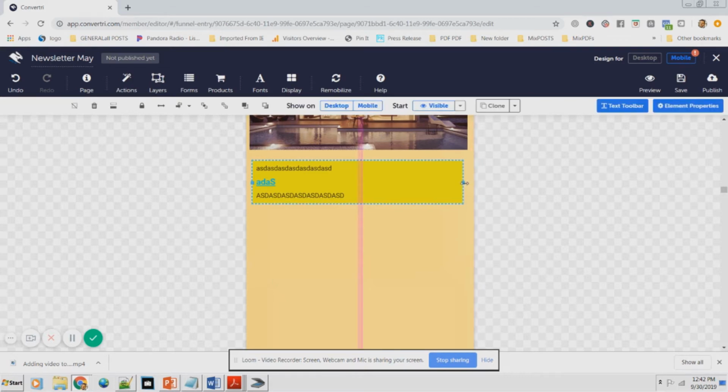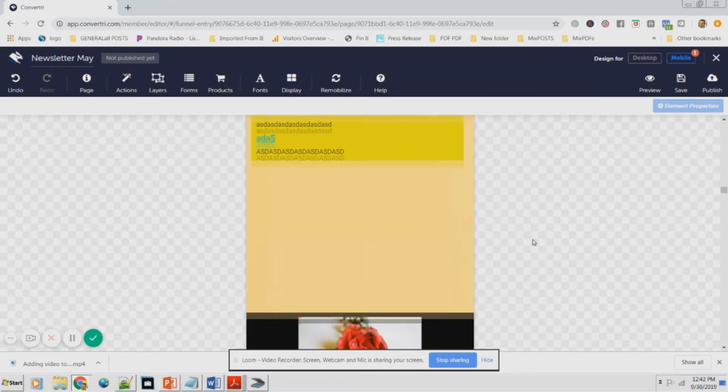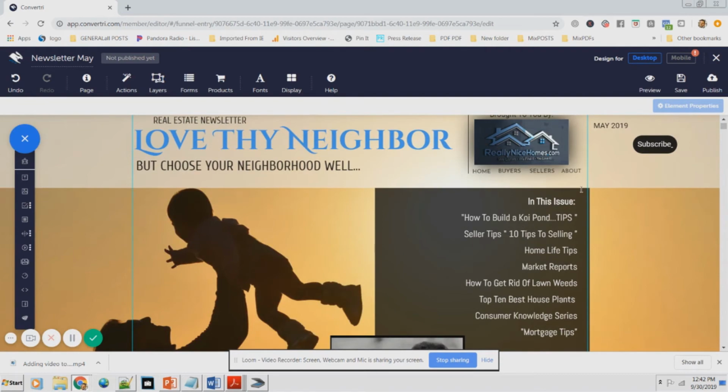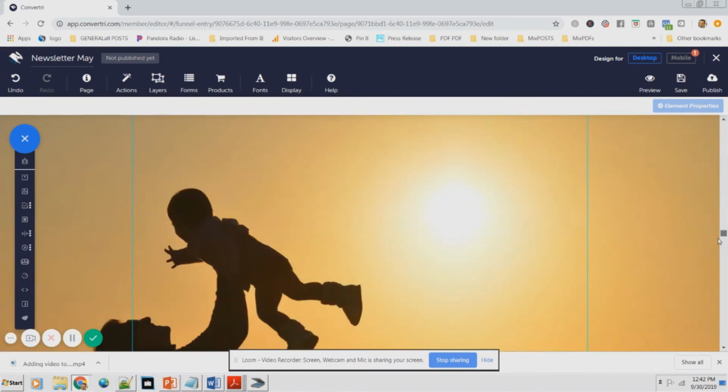And make sure this thing is inside. In this case, remember it's on the side. So if I want to put this in the middle, I cannot make those changes here in mobile. So I can go back to desktop. I didn't like the way it's looking on mobile.